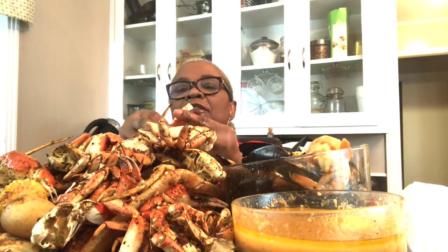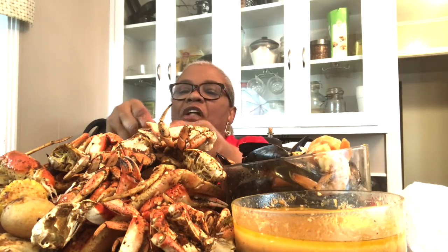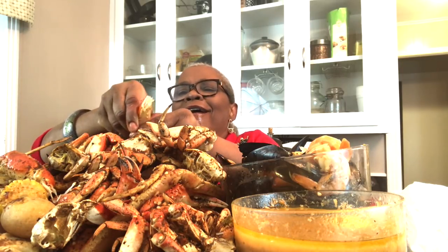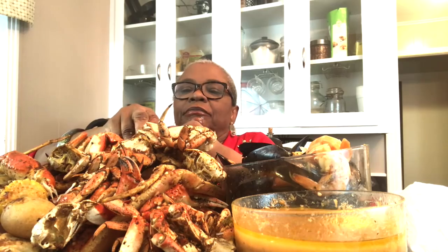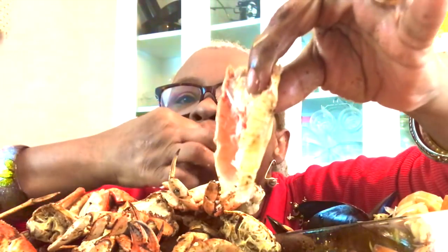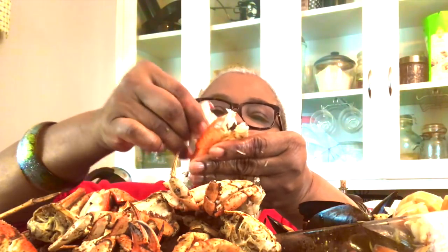This would be a lot easier for all of us if my hands were stronger. Look at this. Oh, yes. So, look at the crab meat inside. And I'm just going to peel it out. Look at that.